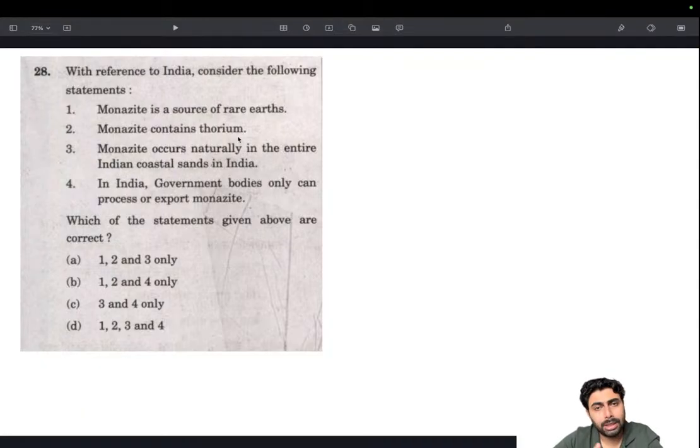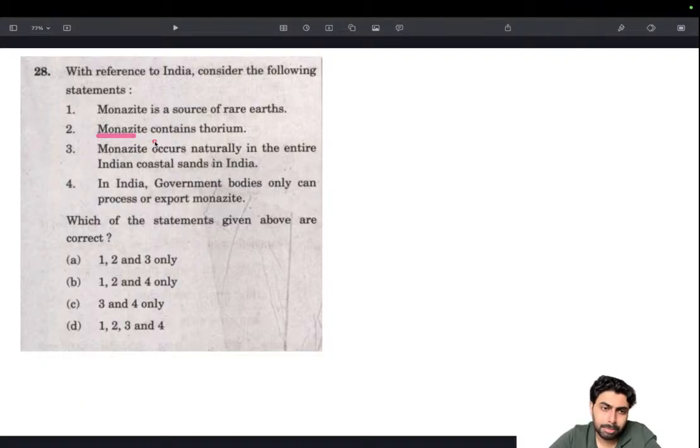We'll get back to that later. We have a question on that in 2024, I guess, so we'll be discussing that topic and I'll explain everything in detail. Right now, just understand that monazite contains thorium. It's factual knowledge. Those who might have heard about illegal sand mining, coastal inundation and storm surges, especially in the southern states, know they are attributed to the mining activities conducted by Indian Rare Earths, a public sector enterprise under the Ministry of Atomic Energy.